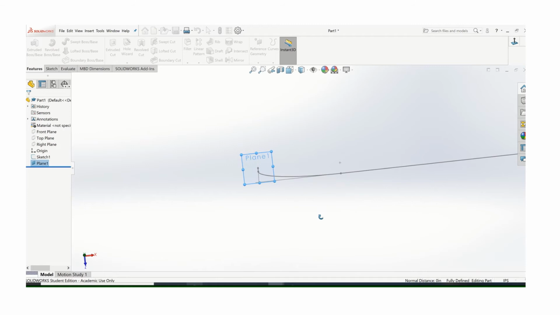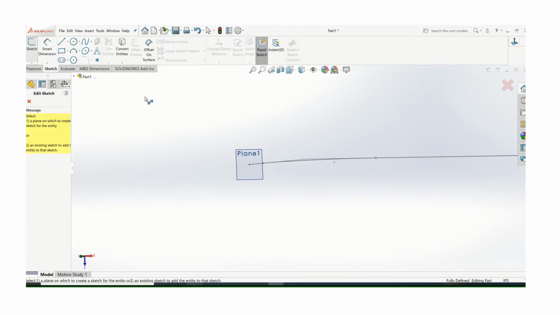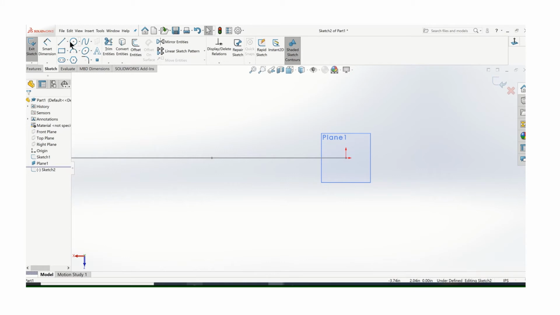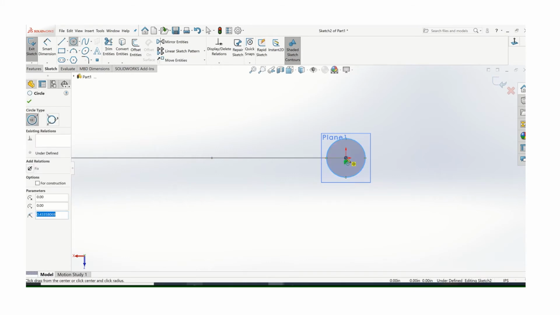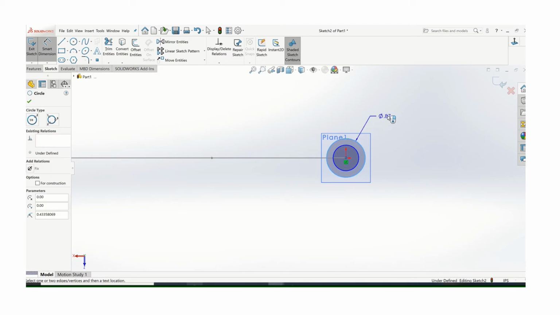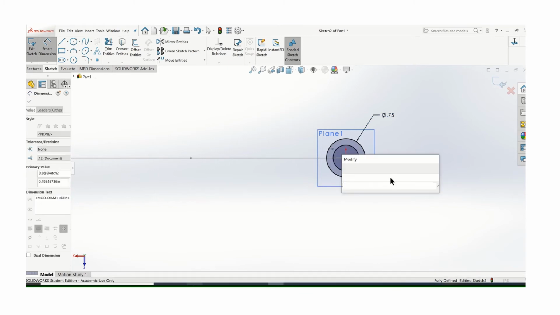I'm going to create the cross section, which is just going to be round. So I will sketch on that plane. Hit Control 8, and it'll put it perpendicular to you. I need to draw 2 circles. Now remember, it's hollow tubing, so don't just draw one circle. You have to draw the OD and the ID. In this case, this is a really small frame, so it's going to be 3/4 inch tubing. Your frame is not going to be 3/4 inch tubing. And the ID is 0.62.